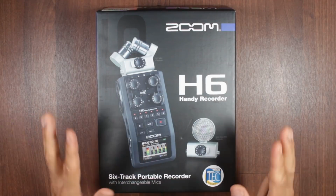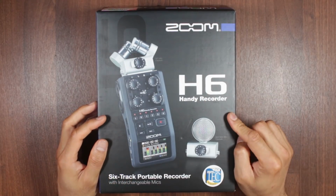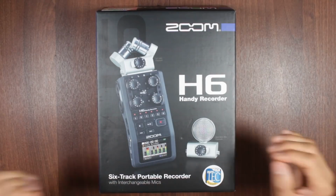Today we're going to do a quick unboxing of the Zoom H6 handy recorder and hopefully also a quick setup. Coming up, roll the intro.